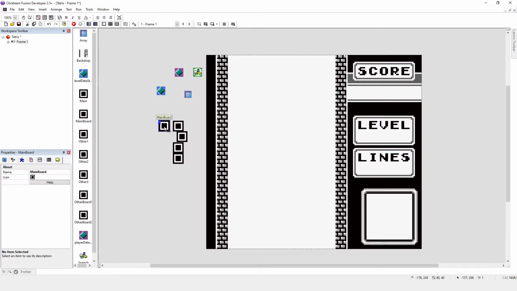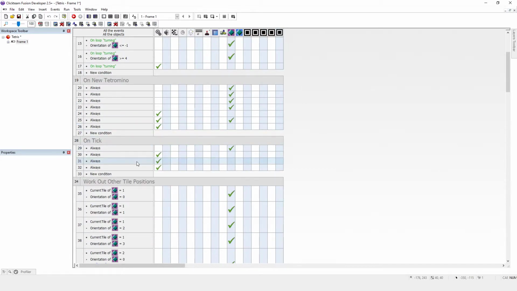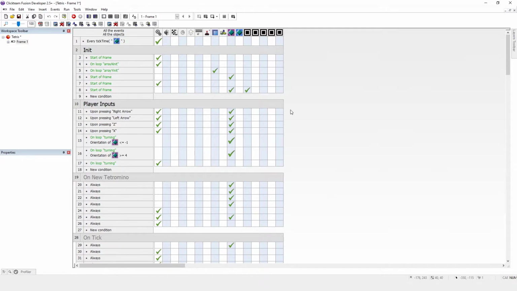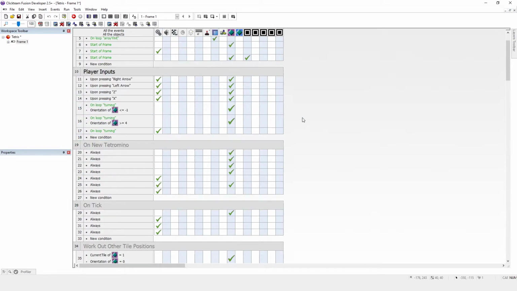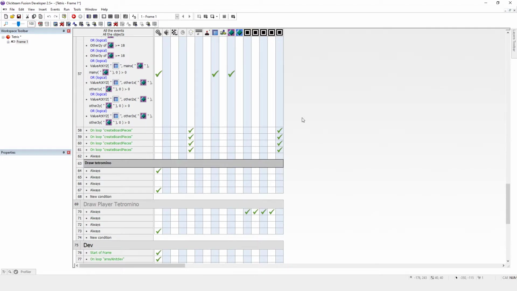So for an example, if I delete this, or I try to delete this, it just deletes it, it doesn't care. There you go. Right. I think it's because I haven't used it on the left-hand side. So if you delete something that's used on the left-hand side, so as an actual event, then you get the prompt. So there you go. Okay, so that should work nicely. And that's the first hurdle we've overcome, which is good.